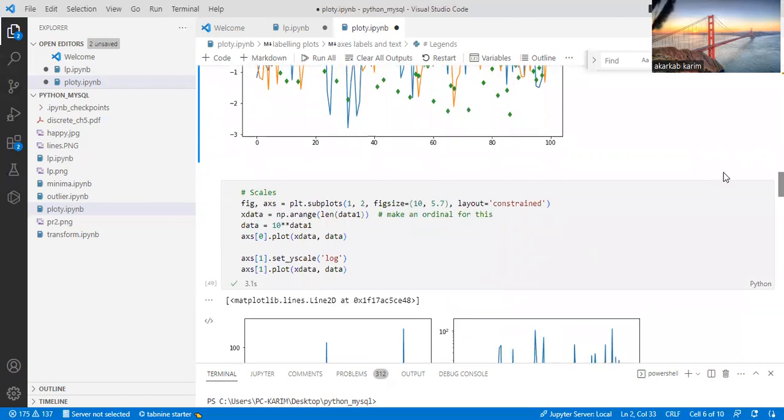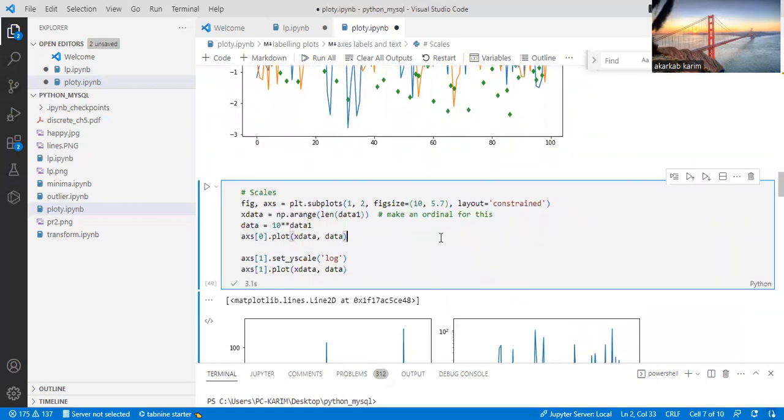Also, with Matplotlib we can use scales. Here I also create subplots based on these plots, and I pass the attributes figsize and layout constrained. The x data is a range of the length of data 1, and y data is equal to 10 to the power of data 2, so it's 10 to the power of data 1 here as a new data.